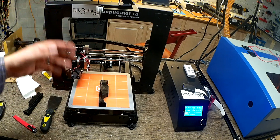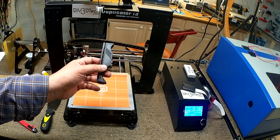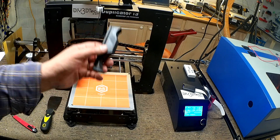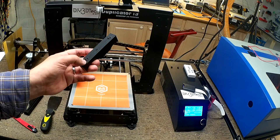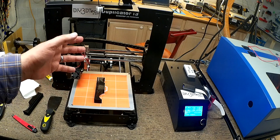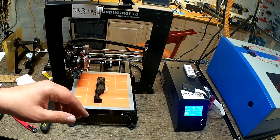It's all good and fine to go to Tinkercad and get something downloaded. The real power to this, I think a lot of you realize, is to be able to dream up something and make it. What really blows me away with 3D printing, CNC machining, laser cutting — if you can dream it, you can build it and you can build some pretty crazy stuff. Let's hop into the computer, then we'll do a time-lapse of this printing and go over to the CNC machine.